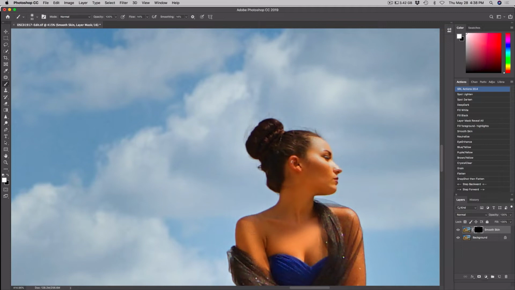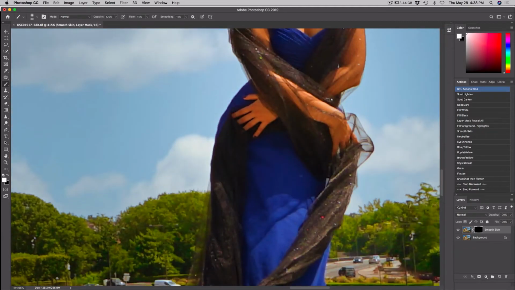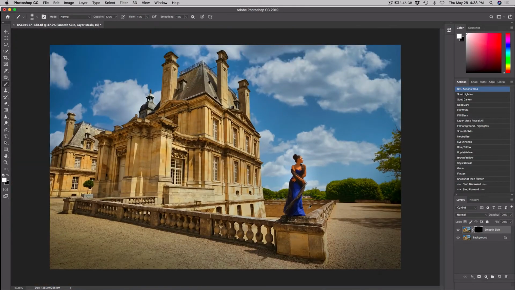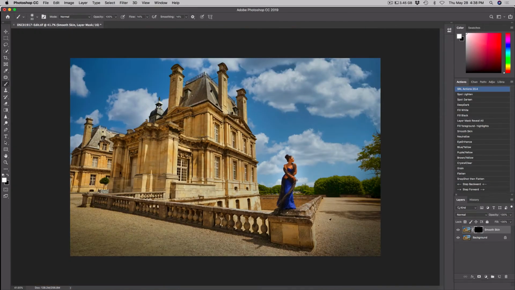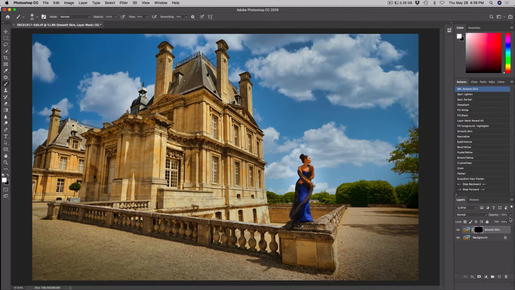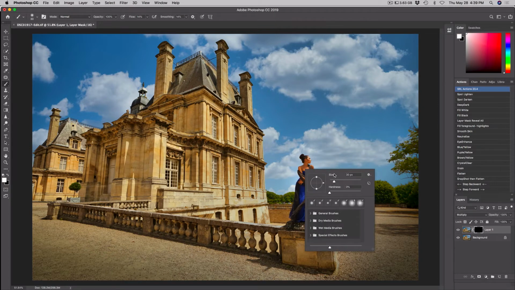That's a pretty smooth transition right in there. That looks pretty darn good right there. Kind of clean that up. Bring that down, flatten that. And I think it just looks a little bit more natural if I just darken this area a bit more.